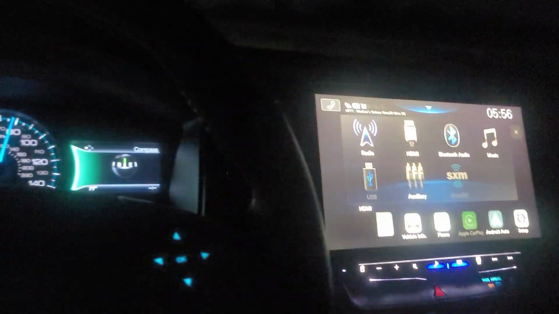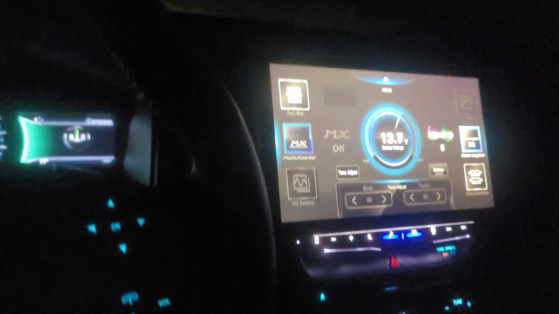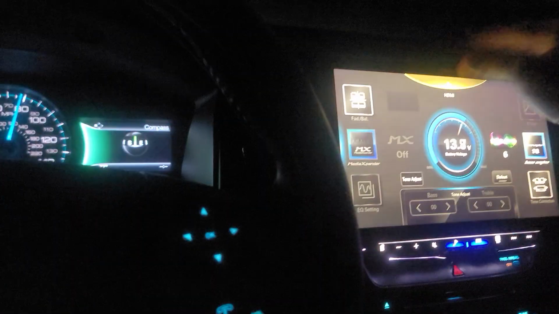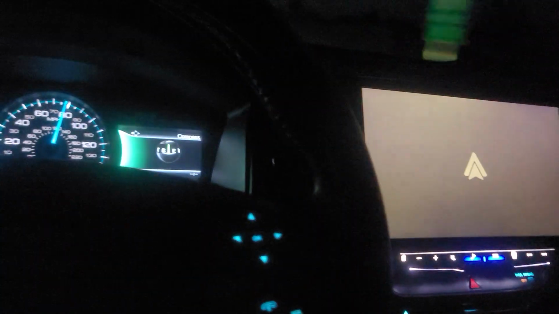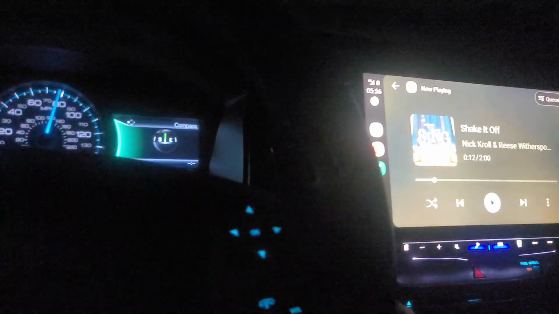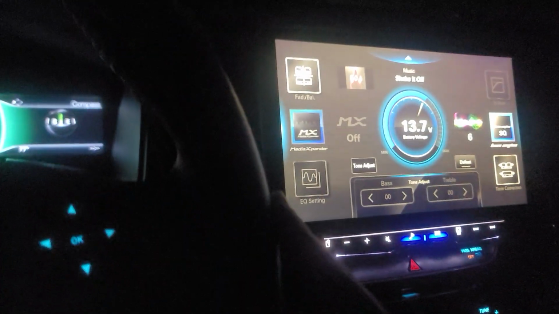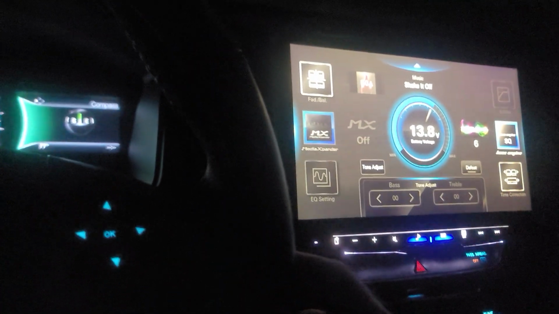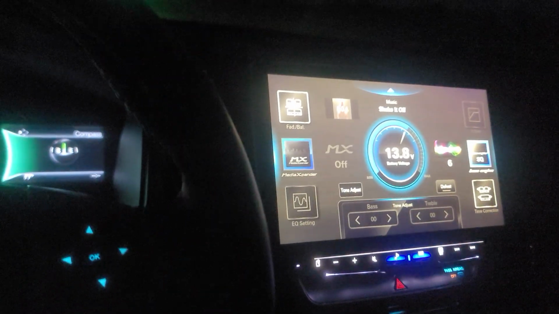You can go through a bunch of various different settings here. It's still on HDMI for some reason. Let me get it out of HDMI. Okay. Alright, so a lot of this is blacked out and grayed out until you turn the SQ bass engine off, and then you can access everything else here.